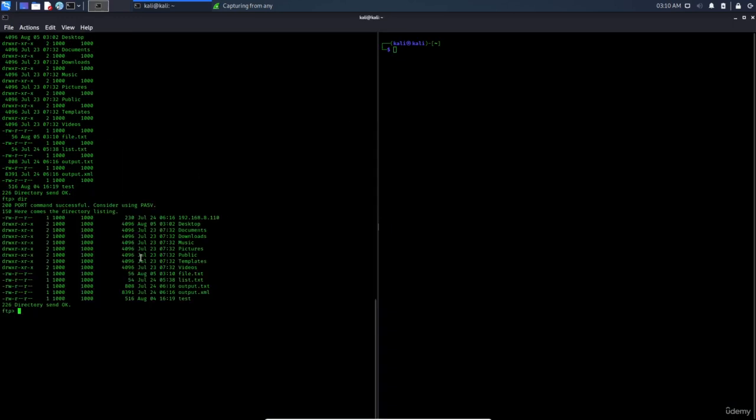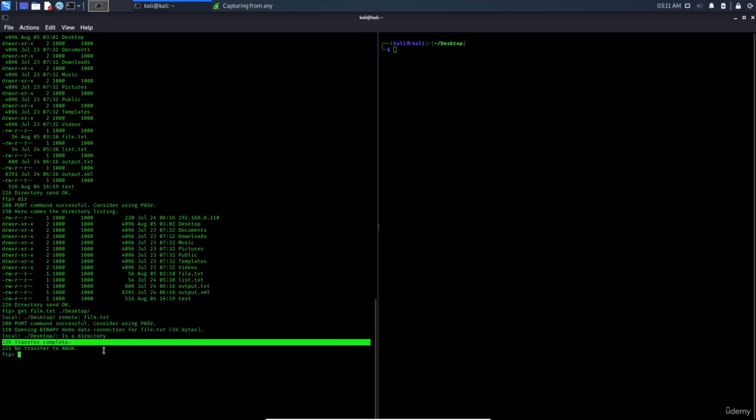So dir, you can see here is file.txt. Now I want to get it, so get file.txt and put it on the desktop so we can distinguish, because if I put it in the current directory, it is the same Kali home directory. So /desktop. You can see that the transfer is complete.